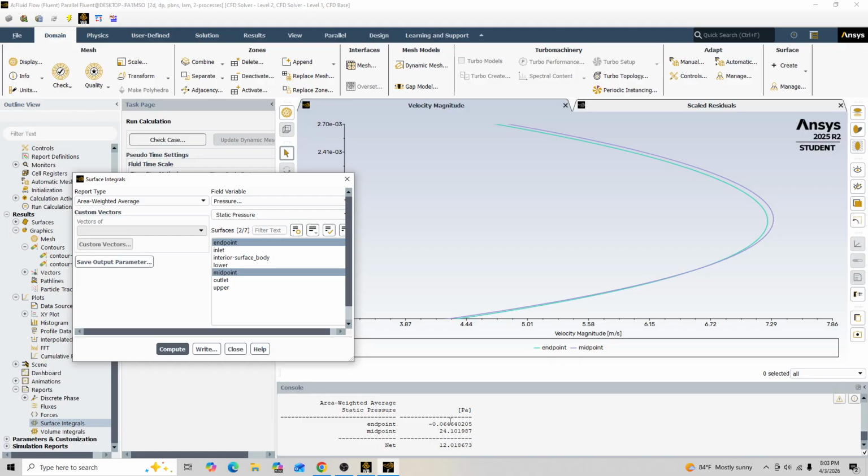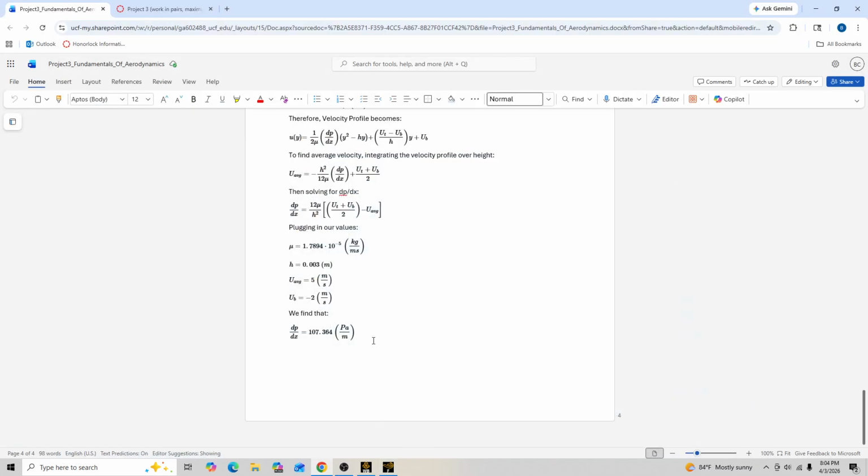To solve for dp over dx, it's simply p2 minus p1 over the length of our plate. You should get some number just a little bit over 24, divided by our entire length of 450 millimeters. In doing so, you should get a result similar to this.